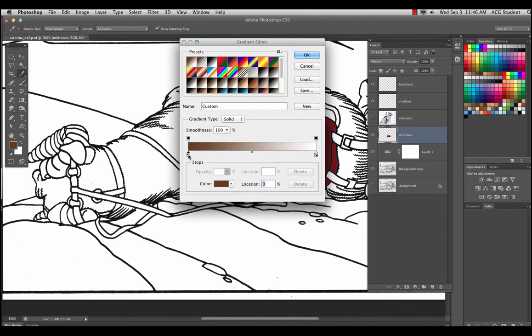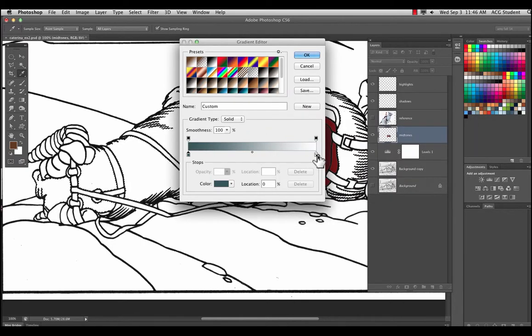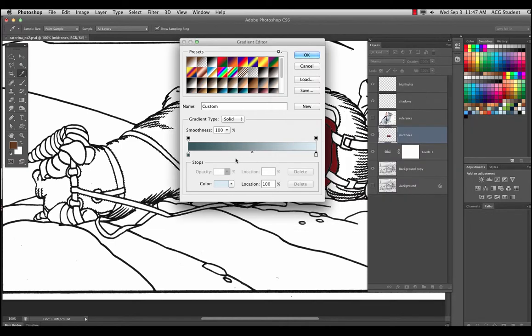Click on the bottom. The bottom stop is the color. And for the color, I'm going to click here, go over into my swatches, and select a blue, and hit OK. Now I'm going to go to my white, click in this color to change the color, and pick kind of a light blue. Now if it's not exactly the color I want, I can also adjust it here, and click OK. If I want to add a third color, I can do that by clicking anywhere along the bottom of the gradient, just by clicking and adding a stop.